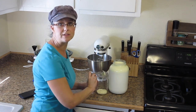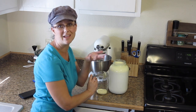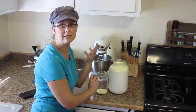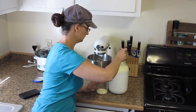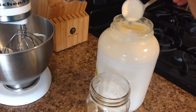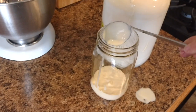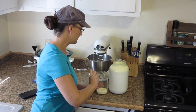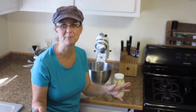A lot of times, especially with milk from a Jersey cow, the cream right at the top is very thick, and that's what would have been skimmed off and turned into heavy whipping cream. As you get that top layer off, the cream gets a lot thinner. I'm just going to keep doing this until I have most of the cream off, and then I'll be more and more careful to make sure I'm not getting the milk in there. You'll be able to see a noticeable difference between the cream and the milk. Okay, so we're done with that part.